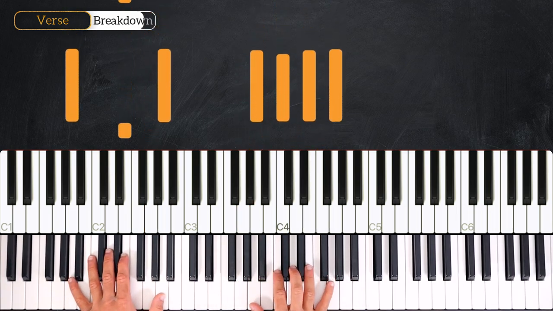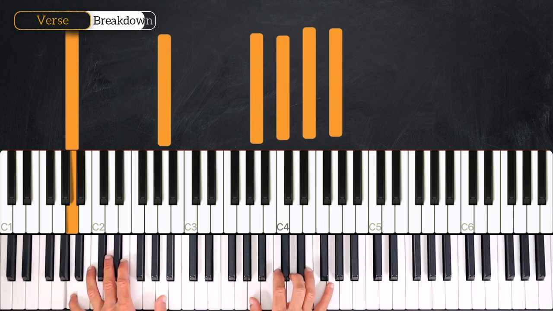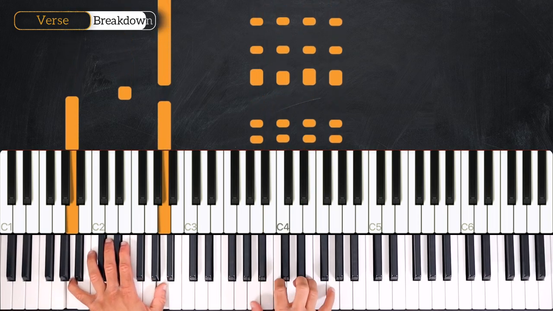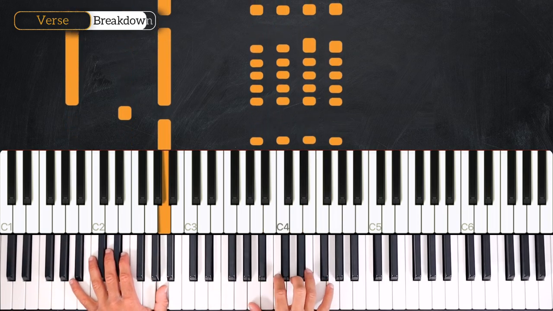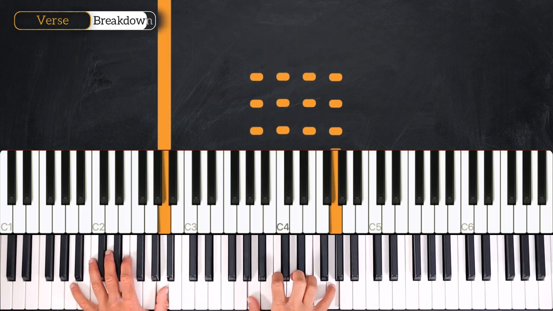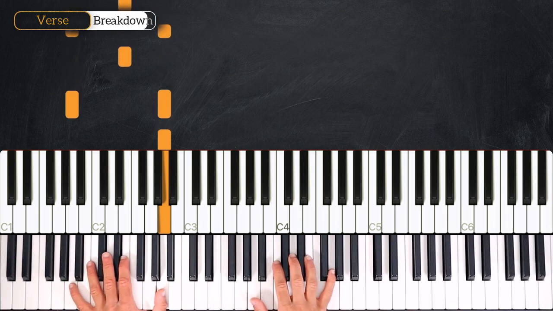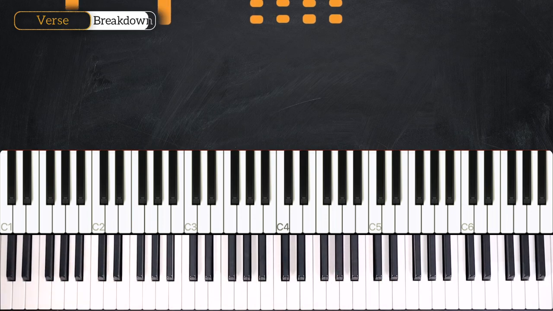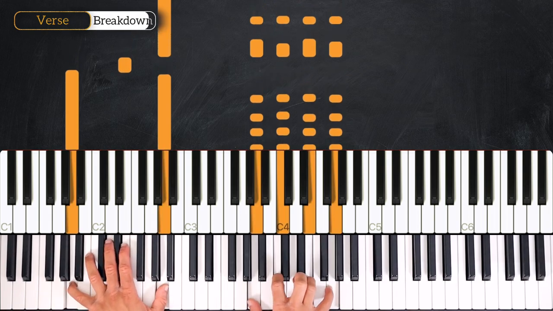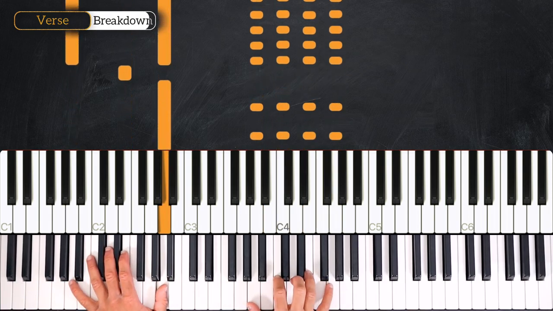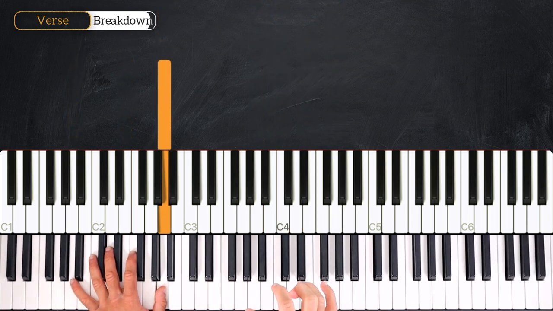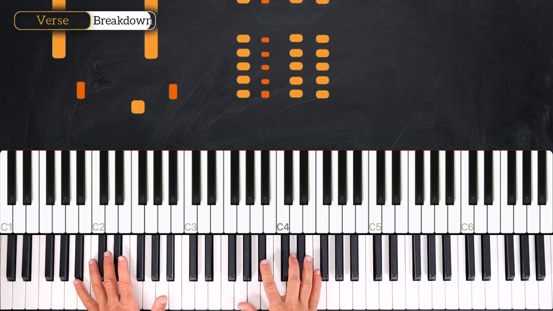From here we'll do this. So we come from E to A and we play A minor 7 again on the right hand. So the next two bars go like this. So as you can see, we use the same pattern playing octave, then fifth, octave and fifth. We can try again together if you want: 3, 4 and 1, 2, 3, 4 and 1, 2, 3, 4.